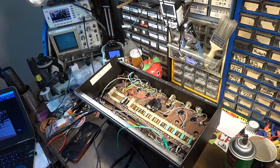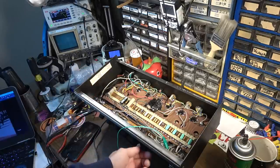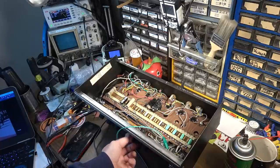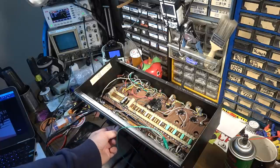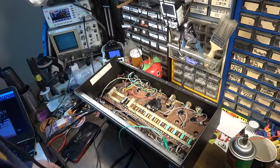I can hear the sound coming from somewhere, and I suspect it's probably resonating in the output transformer itself when I turn the volume up. That's my guess. Maybe we've got a bad output transformer. That would be devastating for an amp like this, because I don't know where the hell you would get an output transformer. Fingers crossed, that's not the problem.